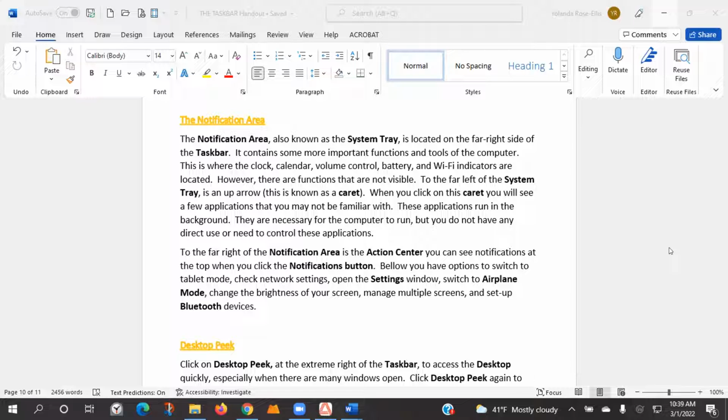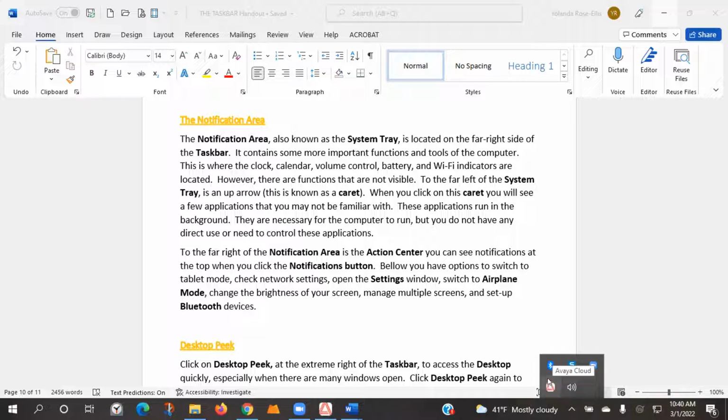The system tray begins with the caret. Before you click on the caret, just hover your mouse on it, and it will say, show hidden icons. So when you click it, you see some icons. You see your Bluetooth devices, where you can connect Bluetooth devices to your computer. You see Sophos endpoint agent. I think you have that on your computers too. I have Zoom here as well.